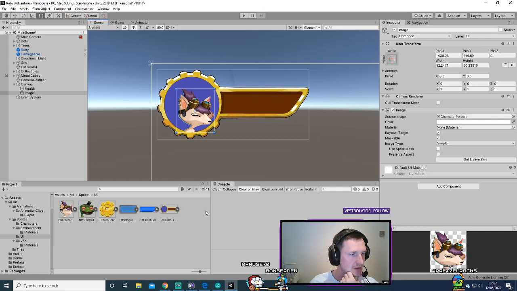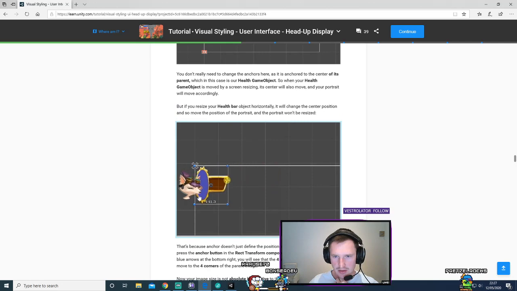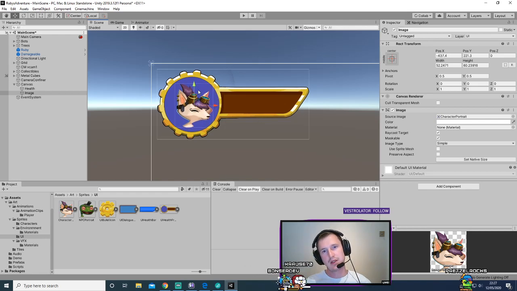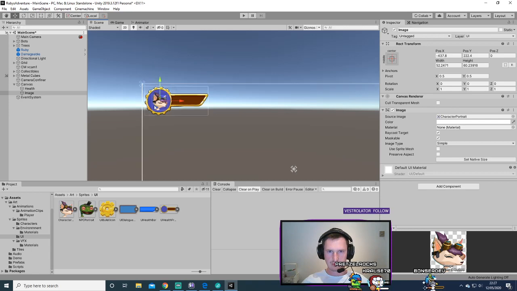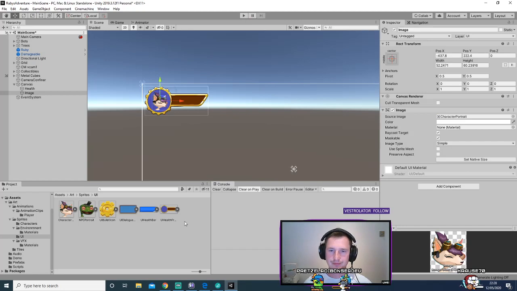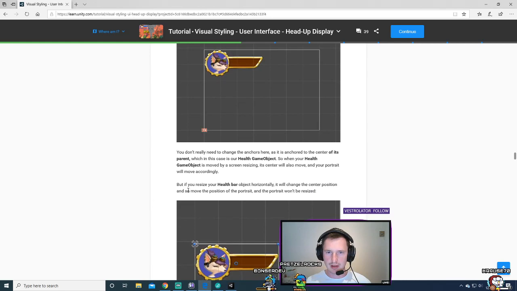That doesn't look quite nice, does it? Let's see what his looks like here. So he does have it hovering a little bit. It just needs to hover around all sides. I think I'll have it there, kind of centered. Yeah, I like that. Let's have a little look in the game mode. Yeah, that's nice enough. Okay, here we go. So, done that part.